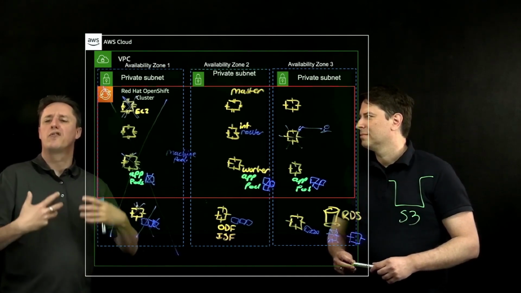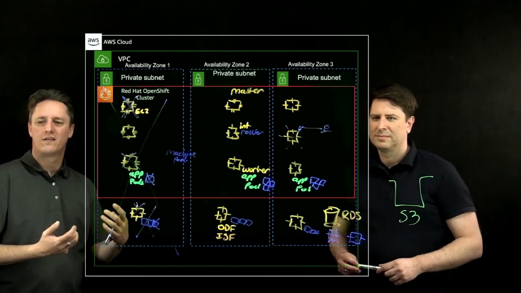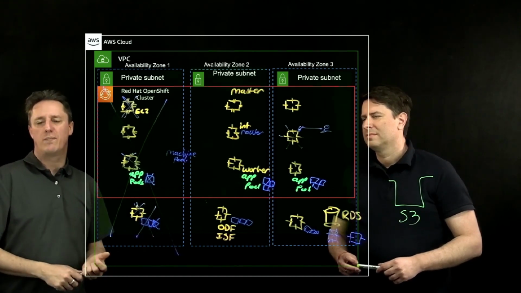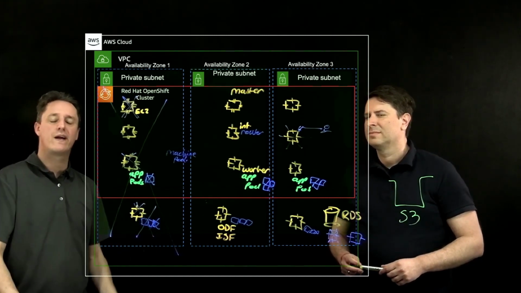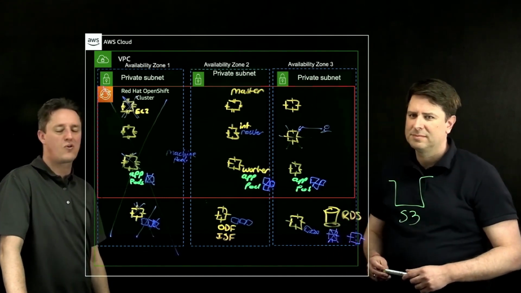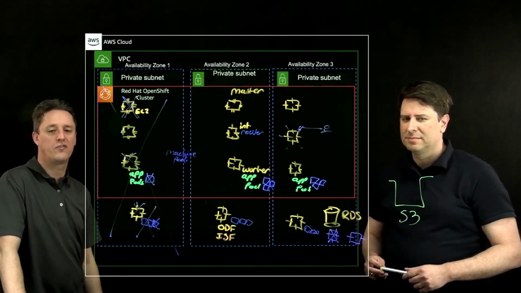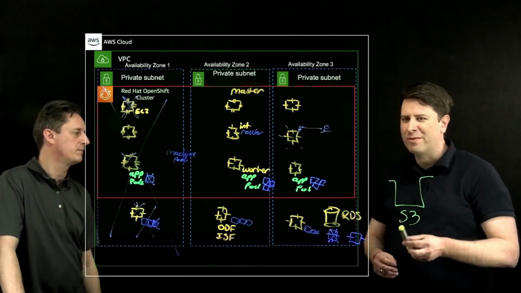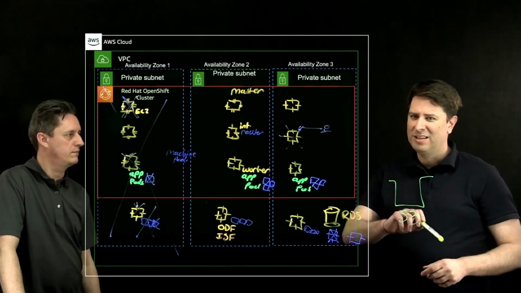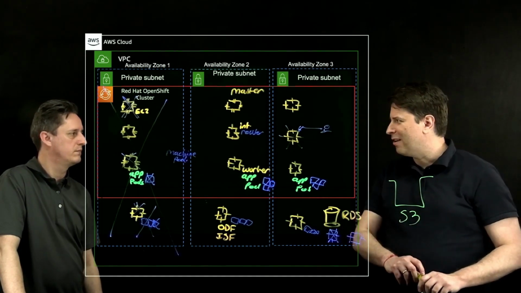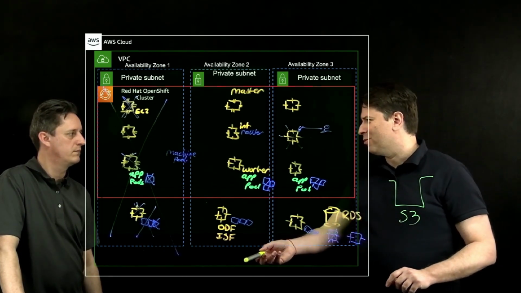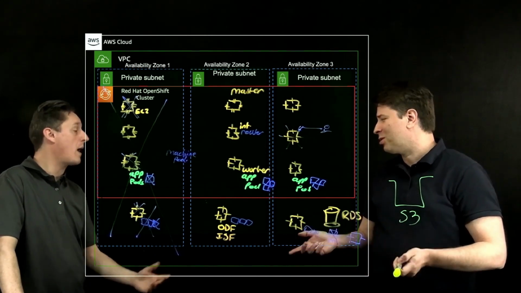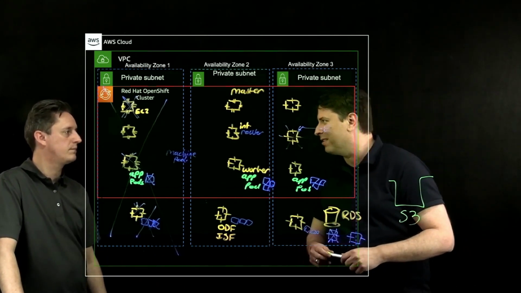I'm hoping that this is a thought-provoking discussion that you'll go away and think about, how does this relate to my business? What do my infrastructure, my application owning teams need to consider when they're building out solutions on OpenShift, on IBM solutions, on AWS? Especially if you're coming from on-premises, really understanding what are your requirements for disaster recovery on-premises and how does that translate into AWS, because it doesn't necessarily mean that you have to go multi-region. In most cases, just going multi-AZ will be enough for you.